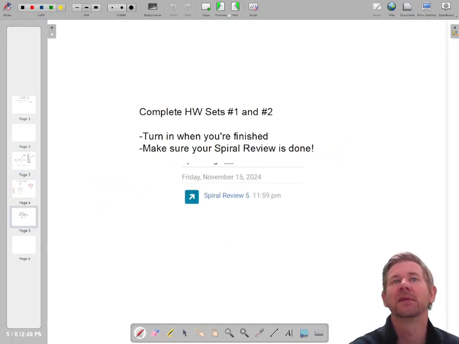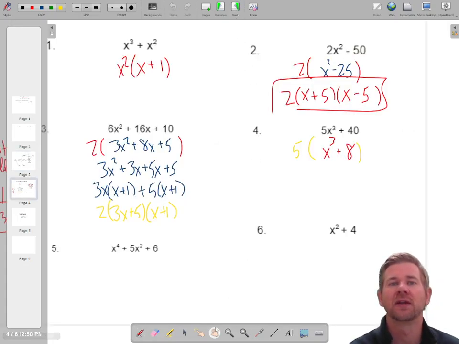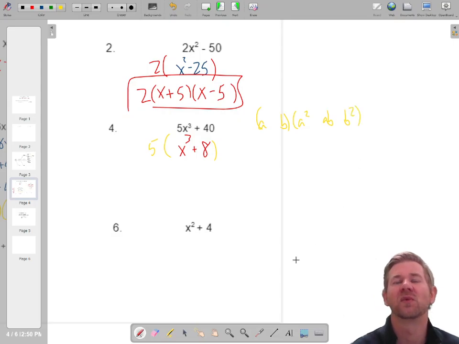So that means I'm going to use the sum and difference of cubes formula. And that's what we've been working on the past few days, so I'll write that off to the side just as a reminder. It's a squared, AB, b squared, and we use SOAP. So since it's plus, we'll say same, opposite, always positive. This is the same, that's the opposite, that one will always be positive. So if this is plus, that's minus. So we got to figure out what a and b are. The cube root of x cubed is x, and the cube root of 8 is 2. So you figure out what a and b are.